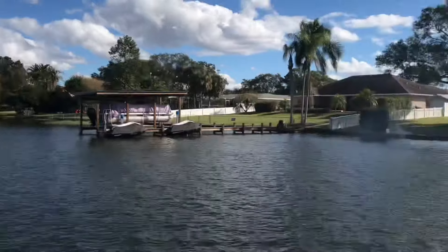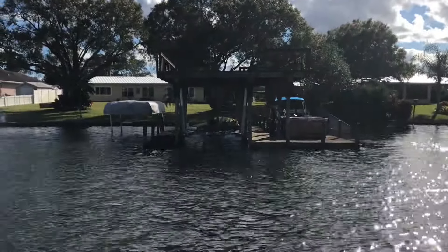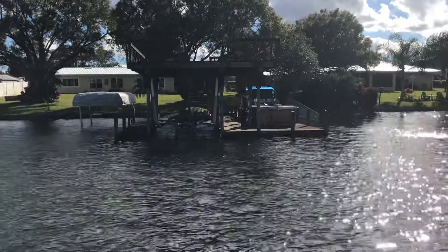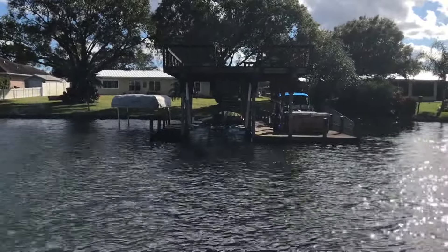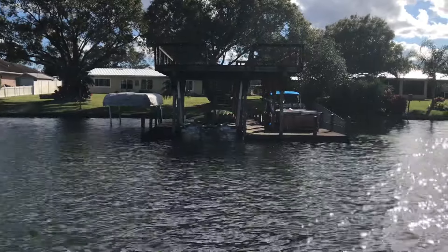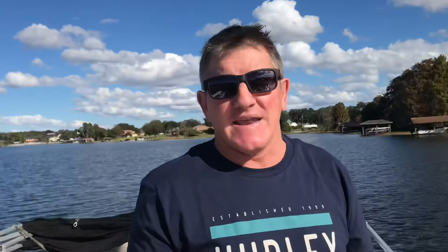We've got a little bit of wind today coming out of the north, so I'm going to show you at my dock which gives us three options. You've got the wind coming in from the north on the left side of the dock, directly on is a crosswind, and the dock to the far right will have wind blowing you away from the dock. I'm going to put you in some situations to show you how to make it easier.